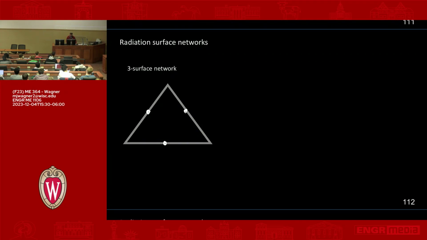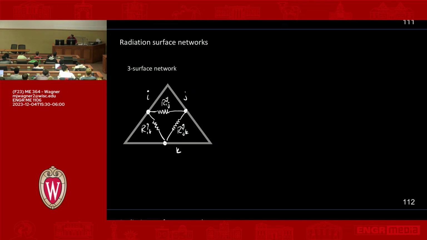So let's give these labels. This over here would be surface I. Let's call this surface J, and let's call this surface K. So I know from surface I to J, there's some view factor and a resistance that goes with that. So I'm going to call that R_G,I to J. Likewise, I could go from J to K. Another geometric resistance, R_G,J to K. And I can do the same thing from I to K.